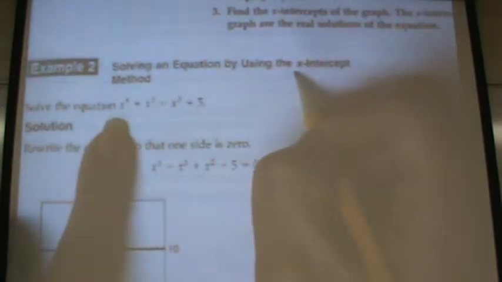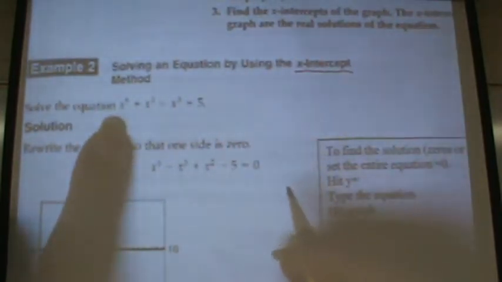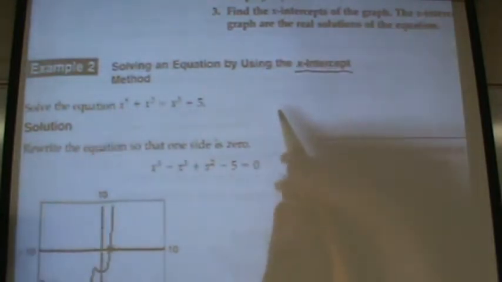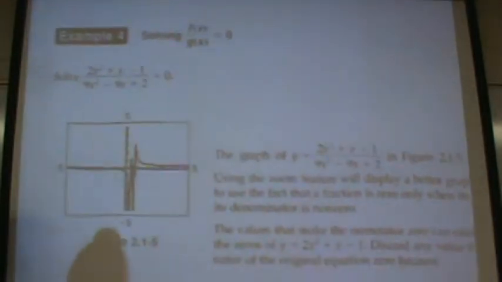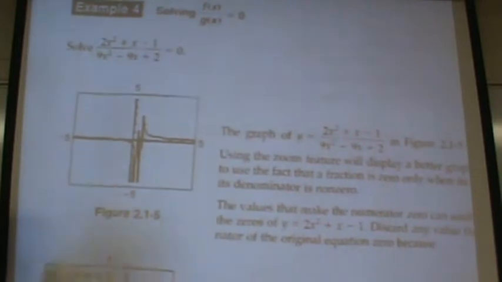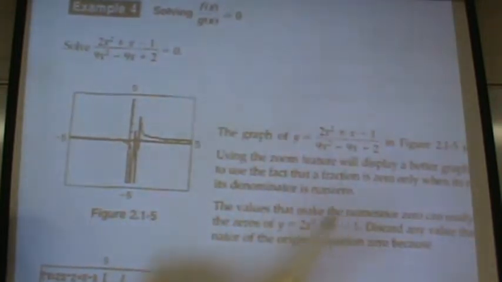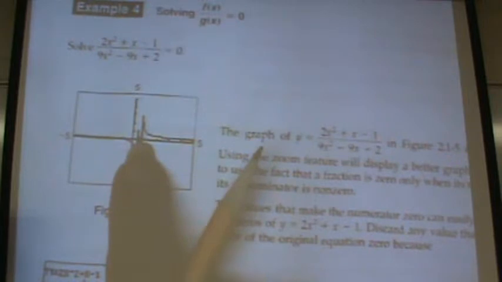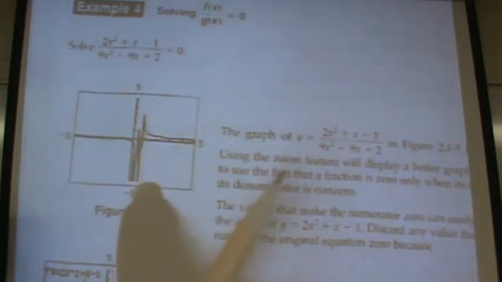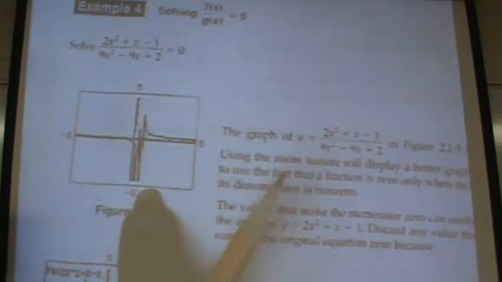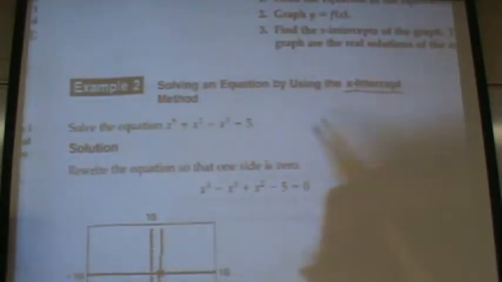All right, now, I think the easiest way is the x-intercept method. It's clearer. I'd rather look at where a graph hits the x-axis than, I want you to see something like this. Flip to the next page. Sometimes your graphs are going to look really ugly, like that. Do you want to sit and find out where this thing hits, crosses, intersects? No. So you may need to stick with one method, which I think the x-intercept method is the easiest method.